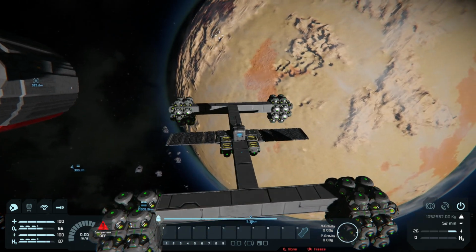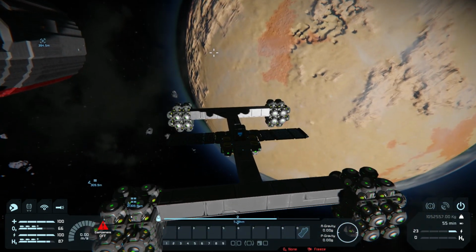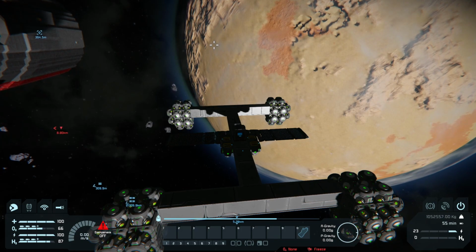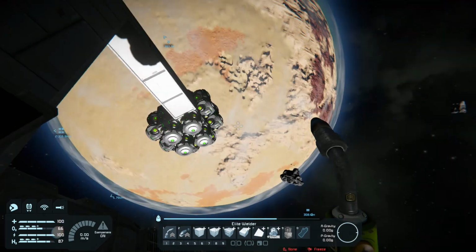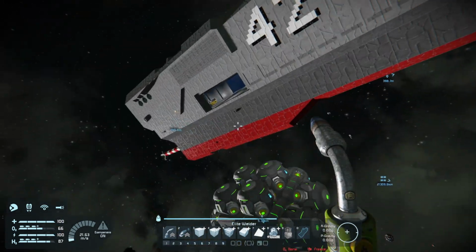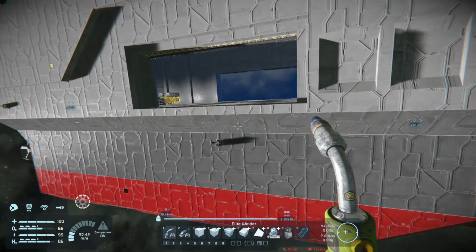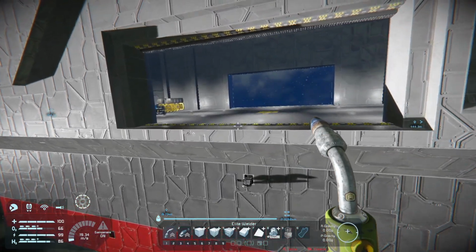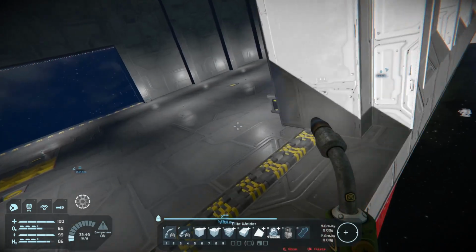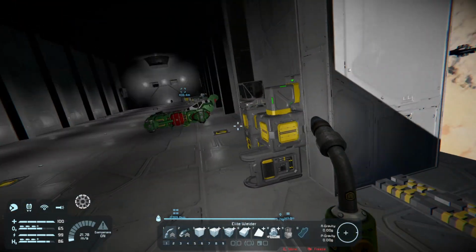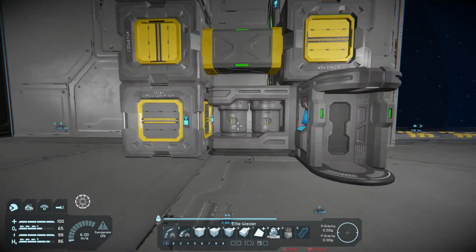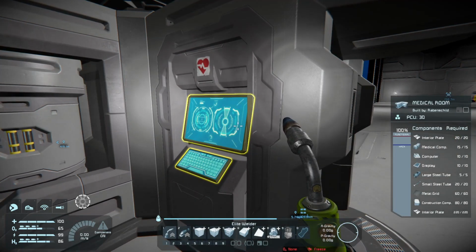And up, down, also possible. Forwards, backwards, also possible. So this is basically just a gravity drive. There were other versions of it that you had to turn on by hand, you had to use manually. But this thing is just controlled by the programmable block. That makes it really neat.